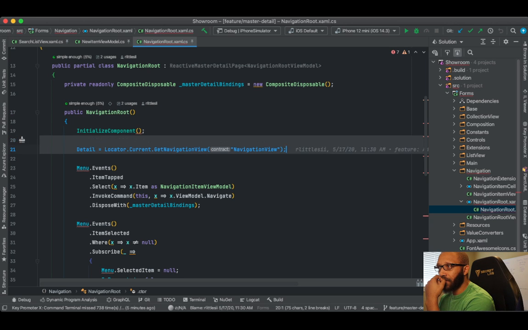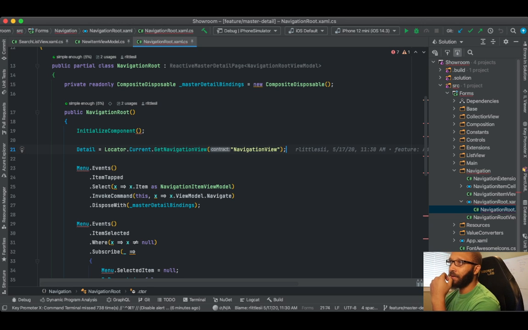I'll point out that here I've got use of the default locator, which is a ReactiveUI thing, and we have a service locator, and you'll hear all the people spit all the dogma about how service location is the anti-pattern. Well, service location itself is not an anti-pattern. It's just a tool, and we have to know when to use it and not abuse it, and that's the hard part. So I'm going to take this and convert it to something that I found another way to do, a little more to my liking, and we'll go from there. Probably won't change too much. I'm just going to talk through some of the components and parts that make up Sextant.